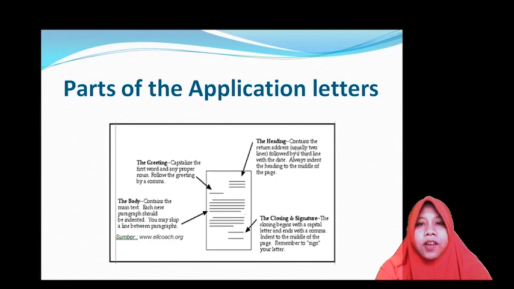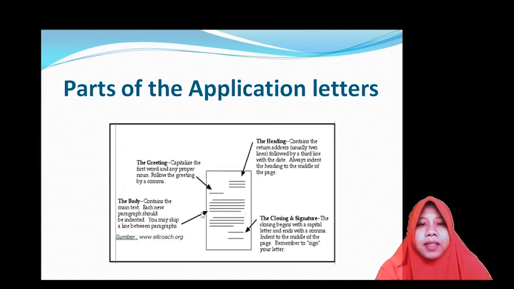The heading contains the written address, usually 2 lines, followed by a third line with the date. Always indent the heading to the middle of the page. And then the greeting. Capitalize the first word and any proper noun, and follow the greeting by a comma. This is the place of the greeting.